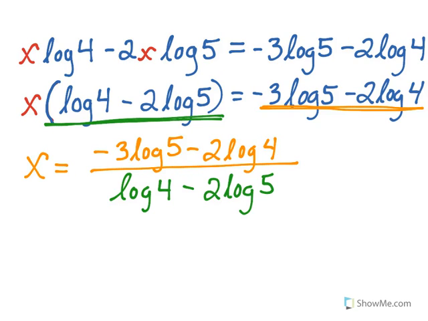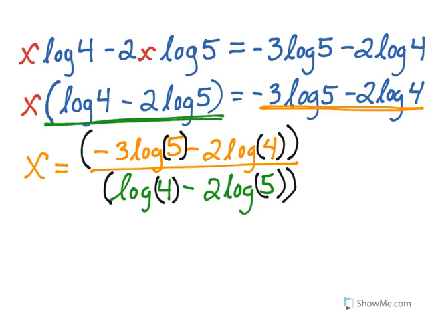But we want to get the decimal approximation for this so that we can have a better sense of what the number is for x, okay? So for our final answer here, we need to be really careful when it comes to parentheses, okay? There are naturally parentheses around every single log value, all right? But because the numerator is 2 terms, I also need parentheses around that before I hit the division, and because there's 2 terms in the denominator, I also need parentheses around that. So what you see here is what you have to type in. It's a big, complicated mess to get in the calculator. You need to be very careful with your parentheses, okay?